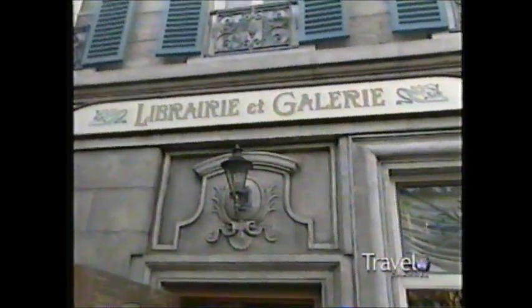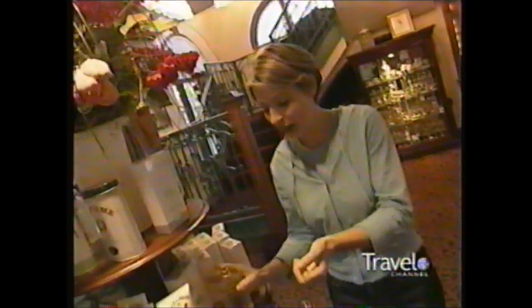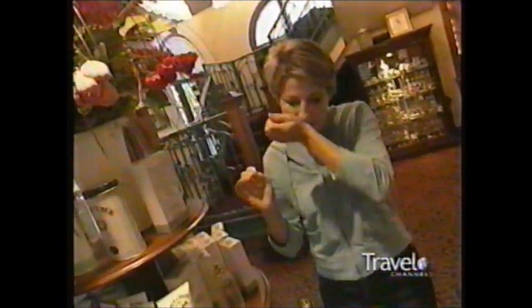Now I'm in France, or as we Americans say, France, and it's designed to resemble the Belle Epoque period, the 1800s, the beautiful time of France, and oh, it smells wonderful. Oh, a parfumery. Ooh. All the products in the shops are actually from the countries that they're from. Okay, enough perfume.